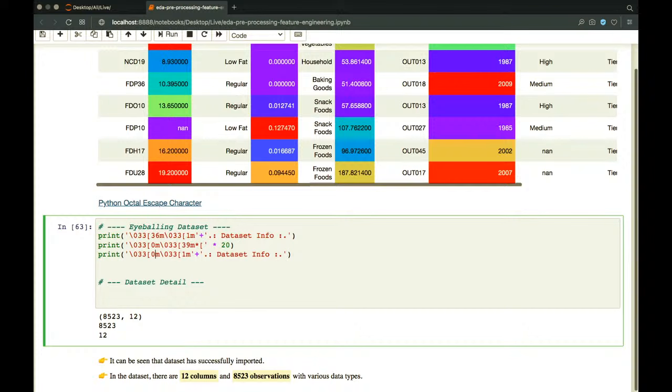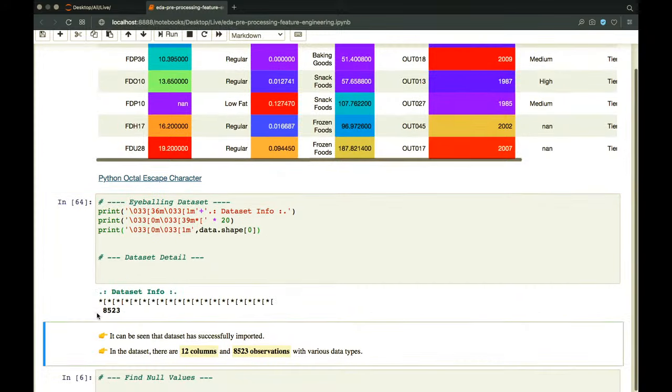So I will remove this thing, and here I have to write data.shape 0, and now this is the octal escape code. If you want to add to the string, you have to add some more code, and you give 0m over here.